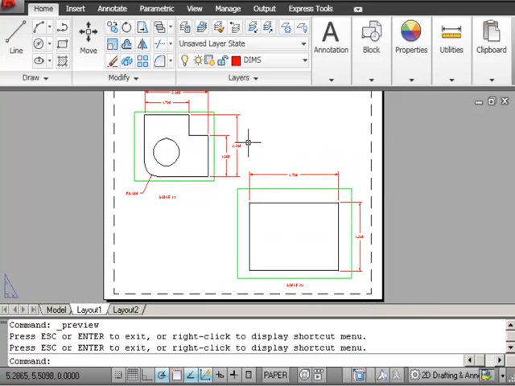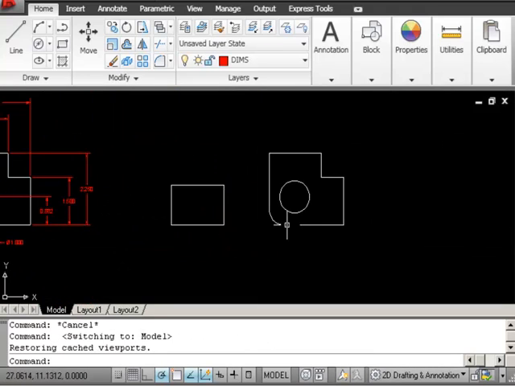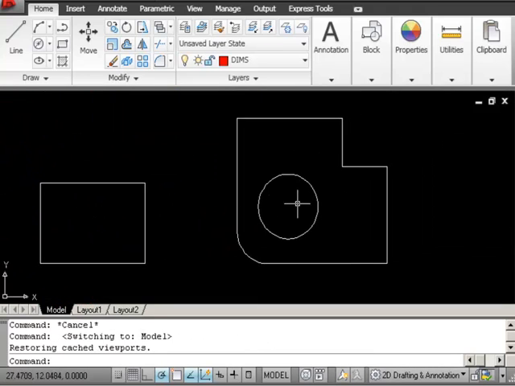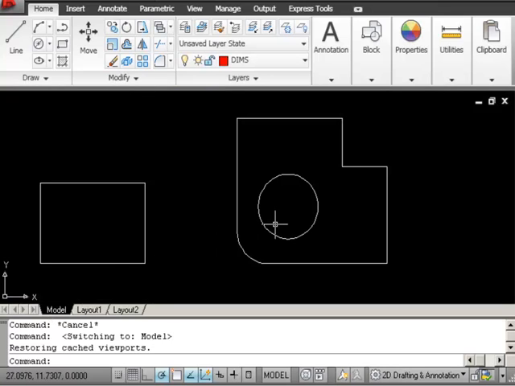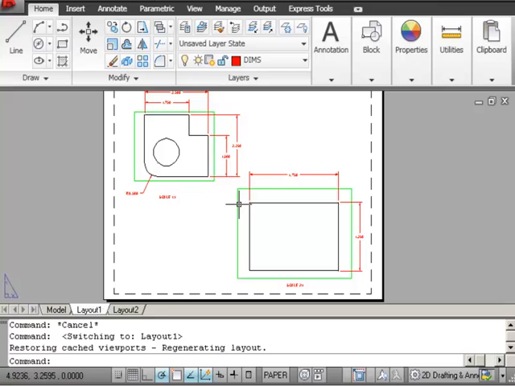So this is the easiest way to dimension parts. Draw everything in model space. You can throw your center lines and hidden lines in here. Then come to paper space and dimension it. Whereas all your dimension, this also takes care of problems when dealing with layers and such. One less layer to have to sort through.